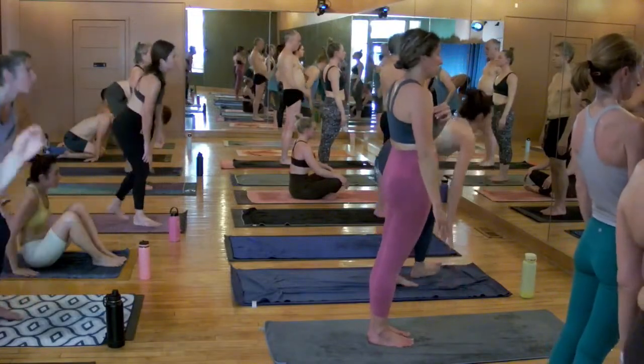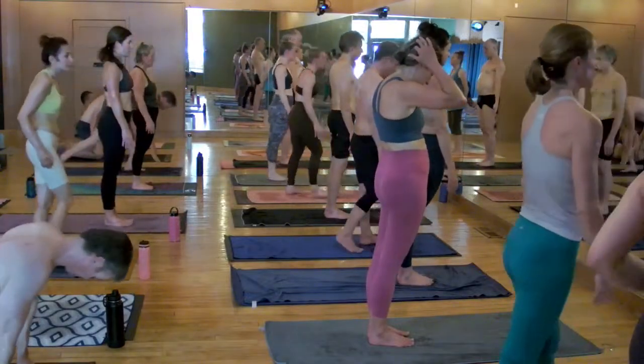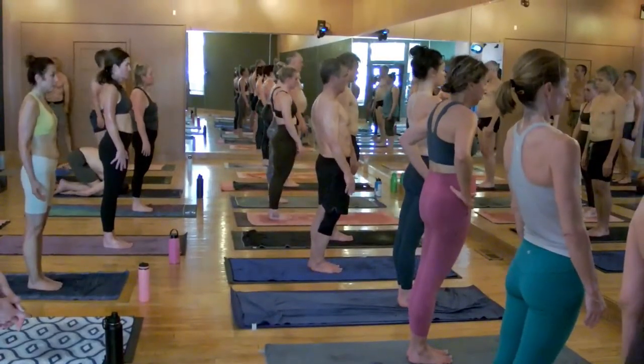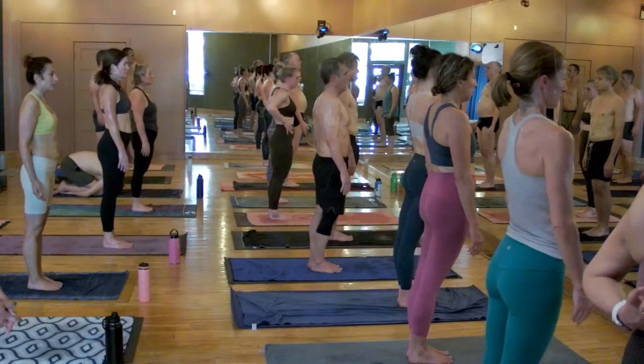If you'd like to do standing bow today, you should be in standing pose right now. If you don't own a resting posture, this will be your last standing posture of the day, of the class, I should say. You're thinking about doing it, so let's do it. I hear all that.